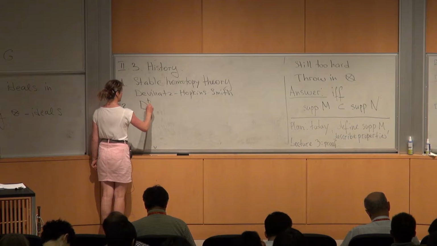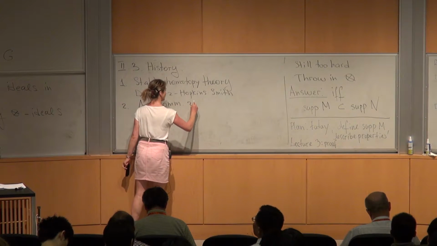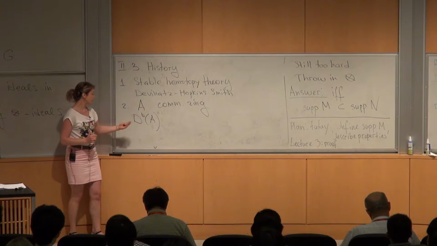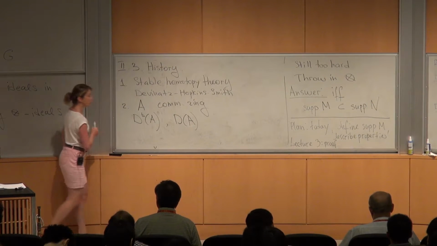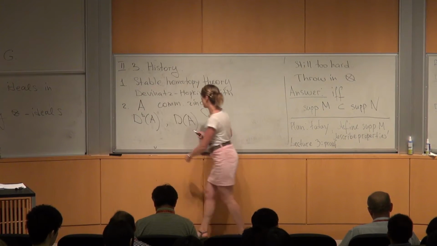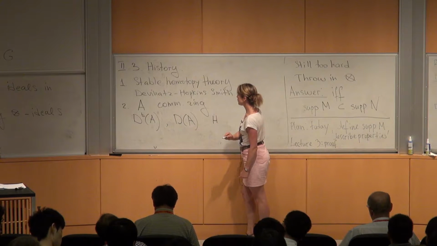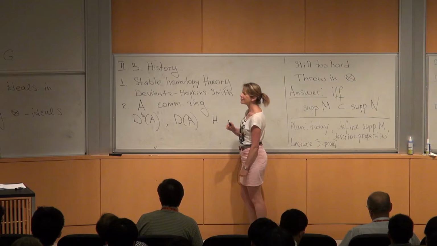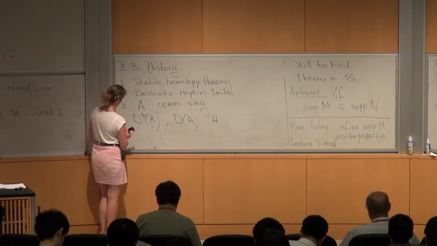Then, let's see. A is a commutative ring. Hopkins observed that the method actually worked for classifying thick subcategories in the bounded derived category of A modules. And then, well, many of you probably know the story. Neeman corrected what Hopkins did, and then he also extended it to the infinite category, the unbounded derived category. Hopkins and Neeman classify thick subcategories of perfect complexes, not the bounded derived category. Okay.